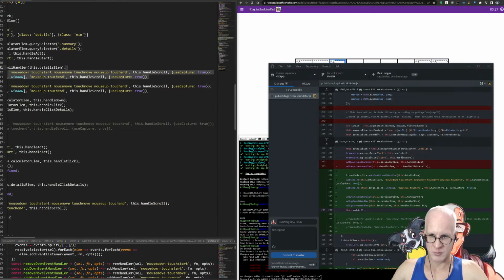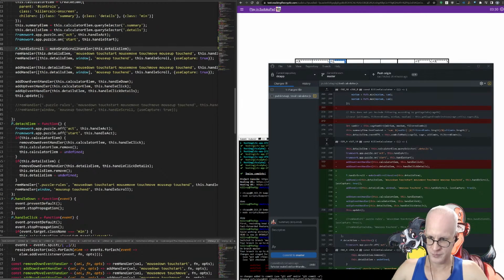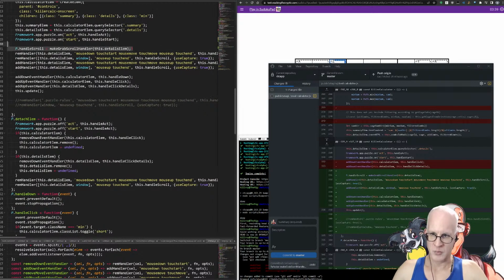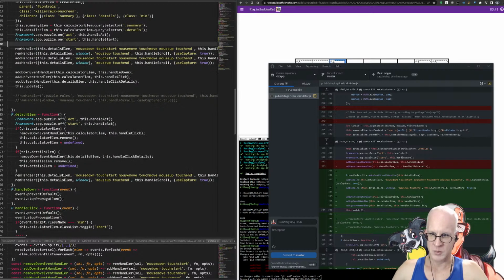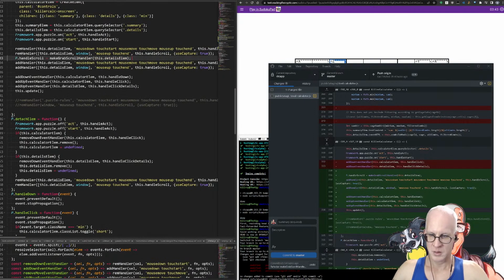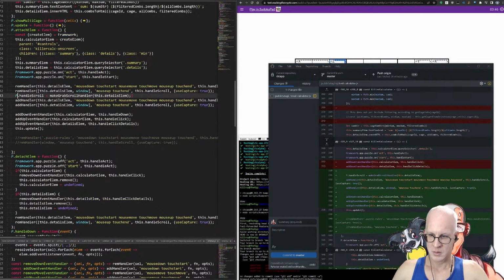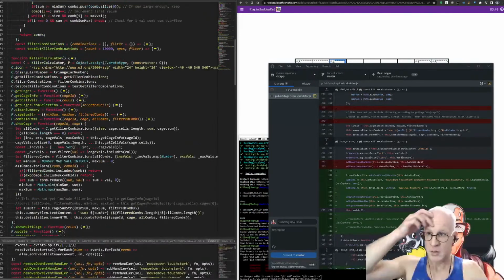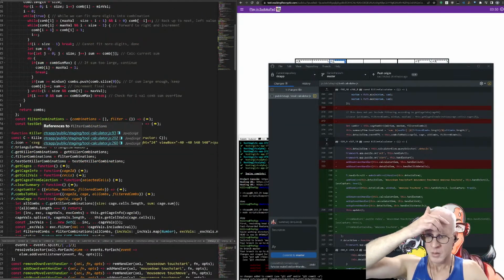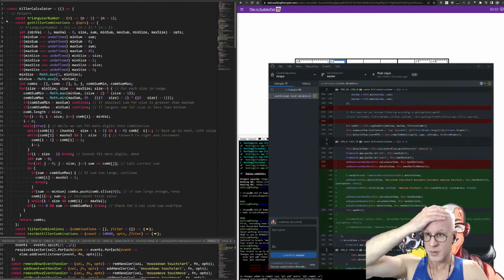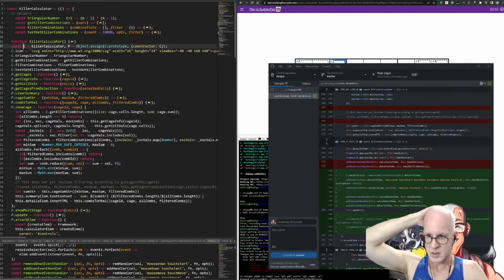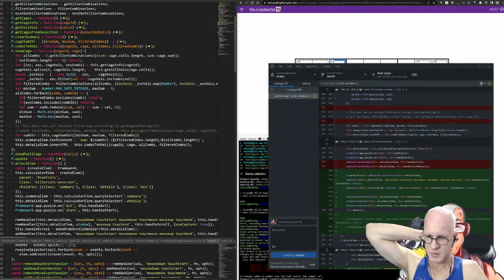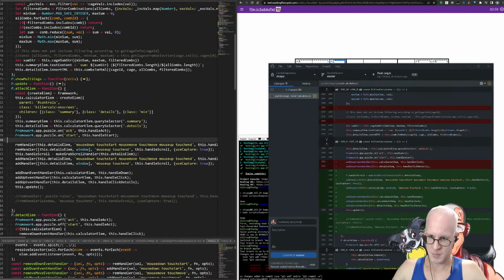And then we also want to remove them down here. Like that. And we probably want to do that here. Right, we want this as a this reference because we're instantiating this thing. Pretty sure that's what we want to do.